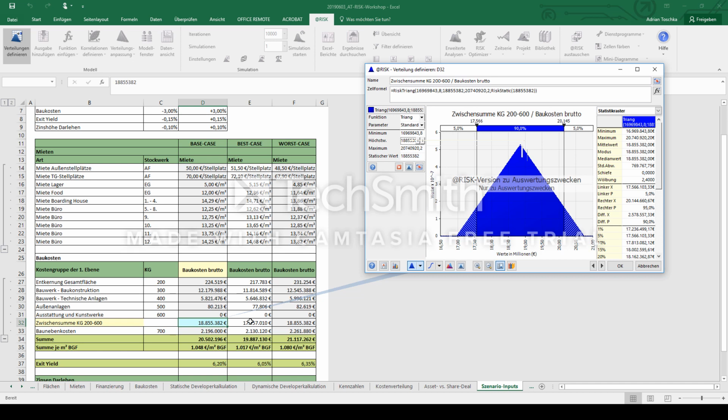And there it was also good to calculate it beforehand, because now you could just implement the calculated values for your best case and your worst case. And this is what I want to do now.